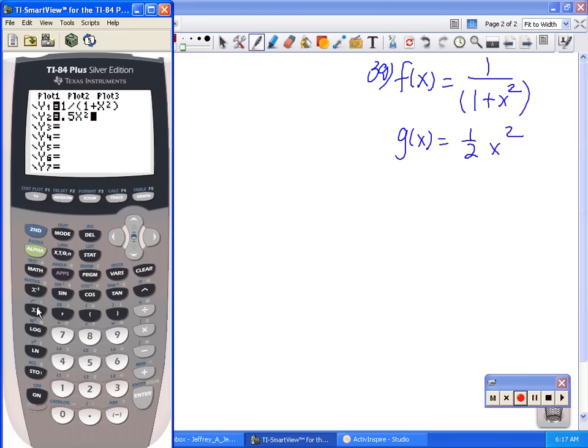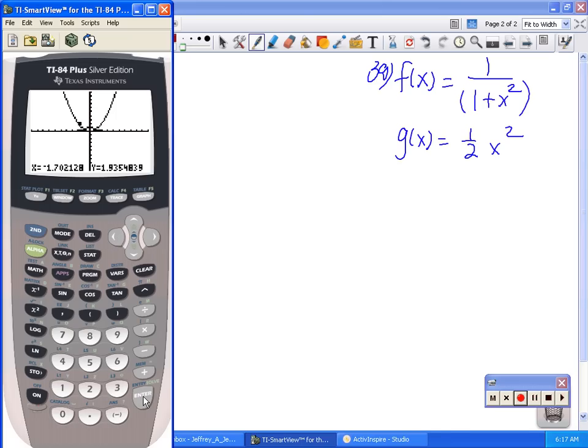I'm going to start with a Zoom 6 viewing window. Okay, now what I might do, since that region is small, is use the feature that I showed you in class the other day, Zoom box number 1. I'm going to box up that region where the intersection occurs just so I can get a better view of that. I could change the window, but I just think this is easier. I want that point of intersection in there.